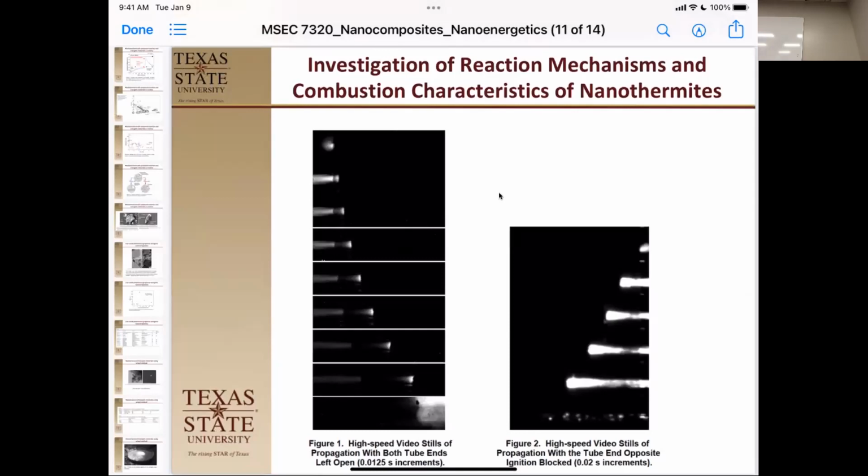This actually has one side closed. In fact, it has this side closed. So what's happening is it's only shooting gas out this side, and so it's having to propagate through something trying to force against it. So, no, this one, they block the ignition side. So they block the ignition side, so it has to force itself through the material. That's right, sorry, backwards. And again, these are 0.2 seconds here.